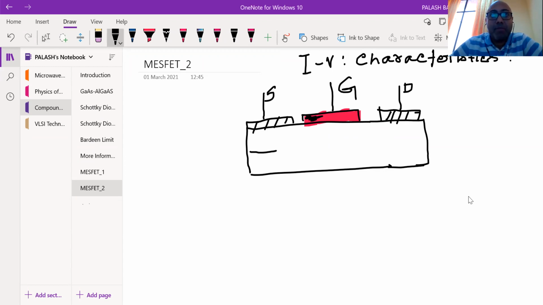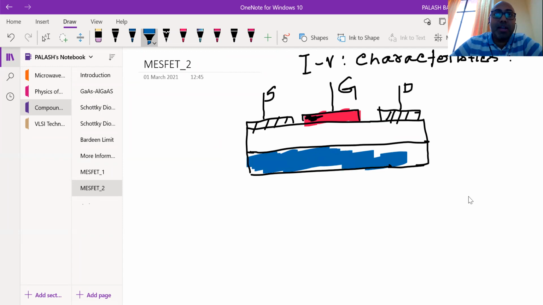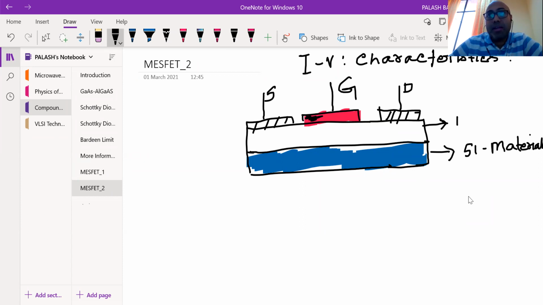For example, what is this part? I will discuss this later: people say it is a semi-insulating material. What is a semi-insulating material and why do we need it? We'll discuss that later, not now. Here, due to some reason, we are using an N-type semiconductor. I am not telling you whether it is N-type silicon, N-type gallium arsenide or N-type gallium nitride; that call we will take at the end of the IV characteristic formulation, but not now. So just assume that it is an N-type semiconductor.